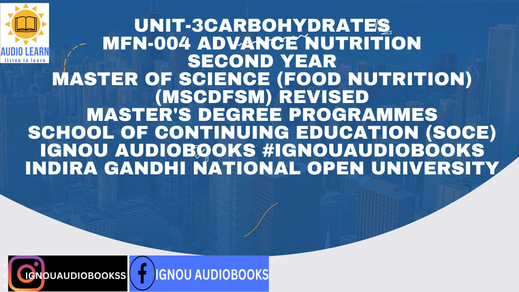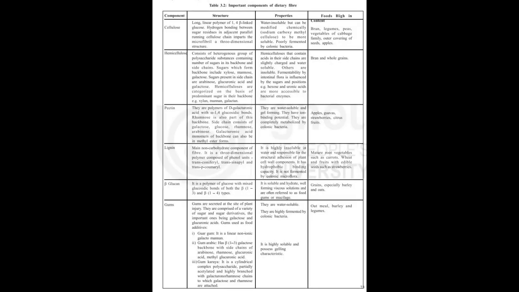3.8.1 Components of dietary fiber. Dietary fiber, DF, includes many components which can be categorized on the basis of solubility or their location in the plant. Let us find out what these components are. Classified on the basis of solubility, insoluble DF includes cellulose, pectin, some hemicelluloses, and lignin. Soluble DF includes mucilages, some hemicelluloses, and gums.